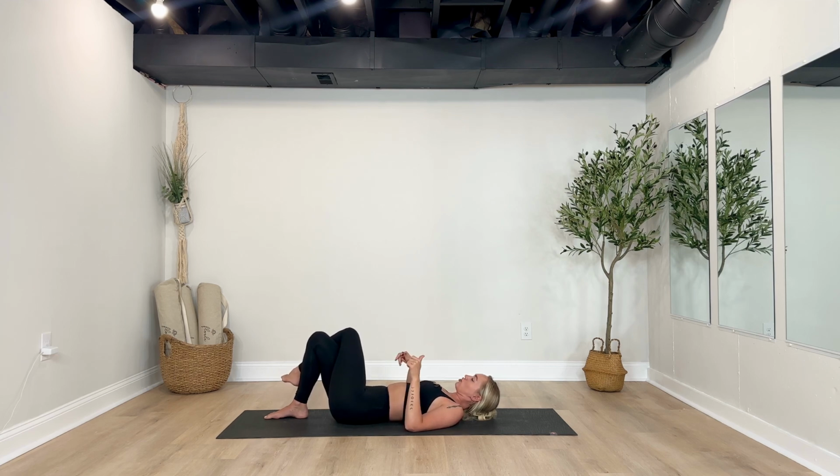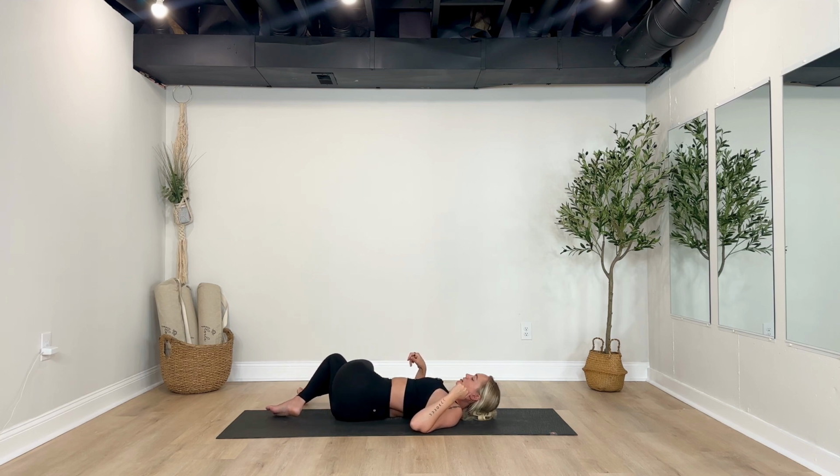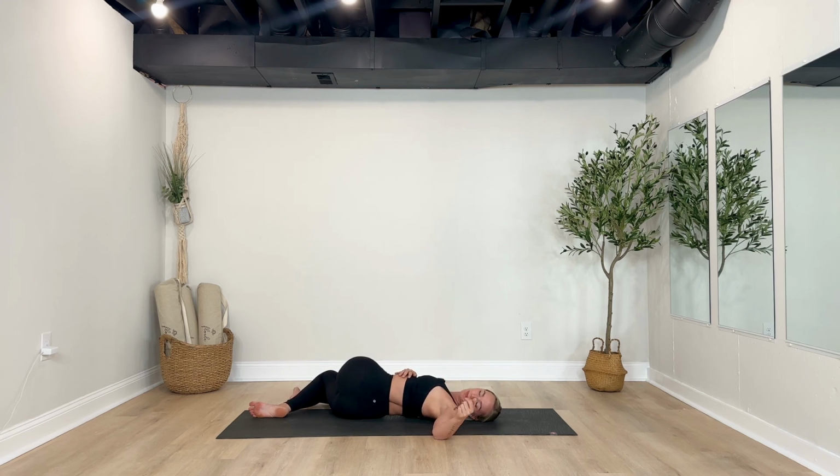And then from there, let's shimmy our hips over to the left. Let the knees fall to the right. Oh, coming into a bit of a twisted root. And then allow your gaze to open up to the left, followed by the left arm. Right hand can either come to the top of that left leg, or to the belly, or to the heart space. Like your palm to be connected to something.